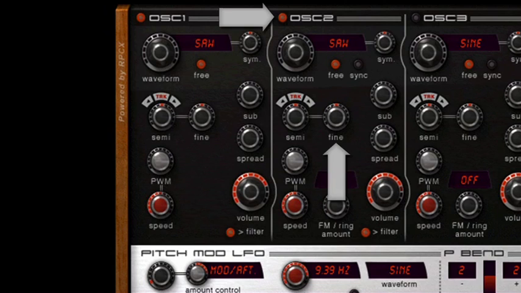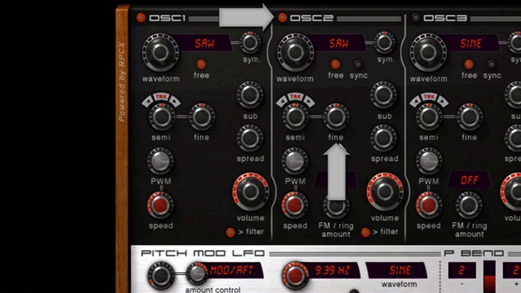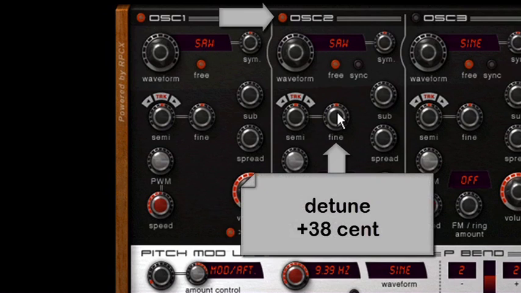Now I'm going to play this first sound and then this changed sound. If we detune the sound much deeper, let's say plus 38 cents, the sound now changes into an example of a dance lead sound in use today.